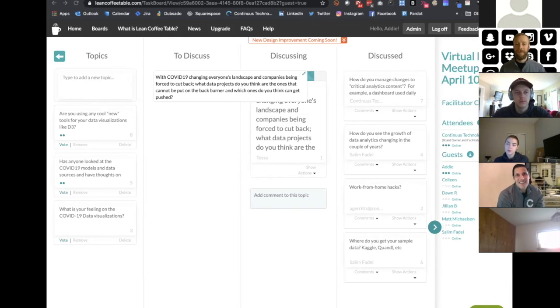Most of the data that I've seen, or most of the engagements have switched. We had a bunch of projects for performance and all these other monitoring, and they're like, wait, let's put that on pause and just do that just for COVID. Yeah, I have been asked to add specific periods that people can filter to, and one is COVID-19 for a few dashboards. Especially when you're working with marketing, everybody's like, what companies are being affected by this and all that.